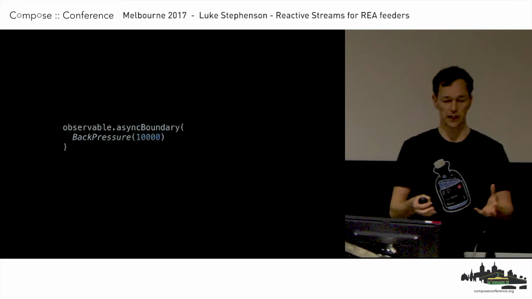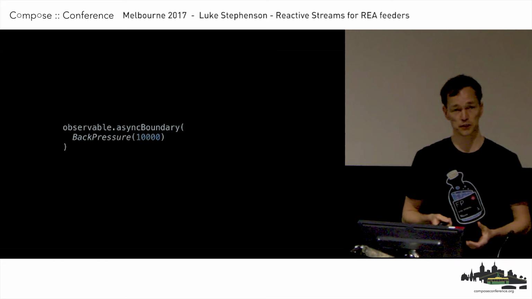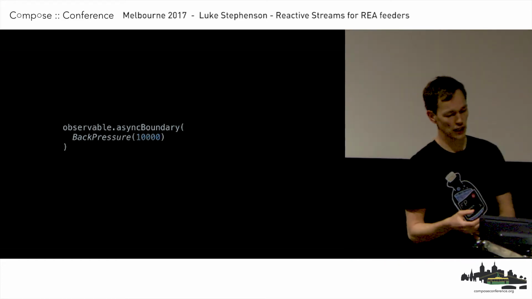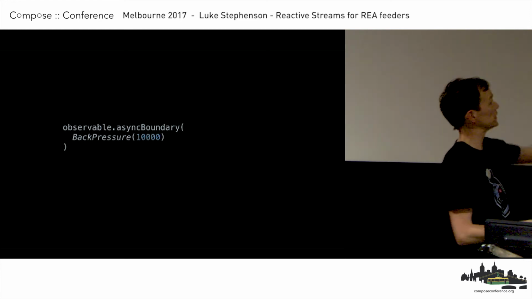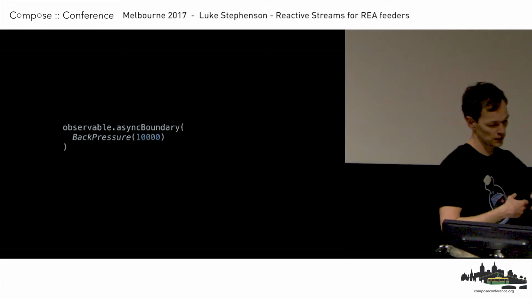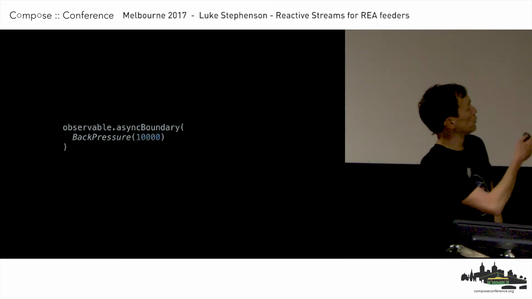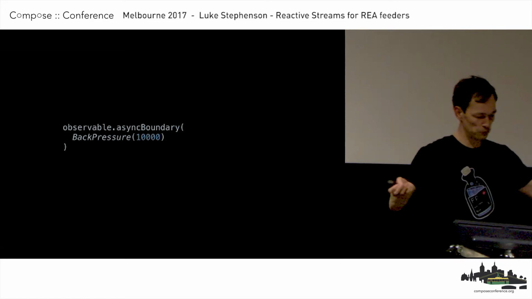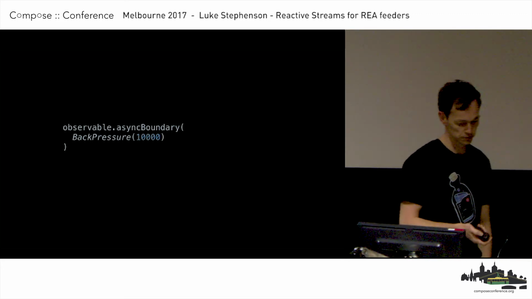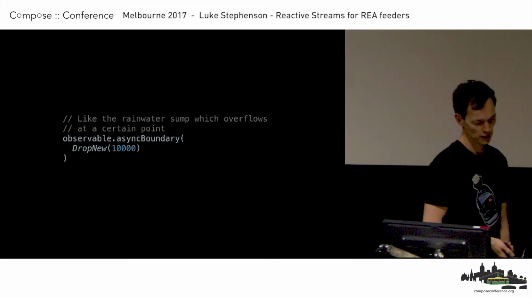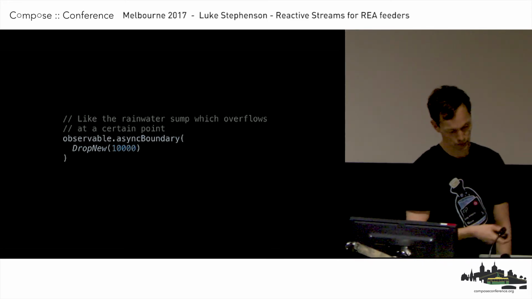It's also worth pointing out that every time we're acting on this observable, there's always back pressure. It's only when you want to customize the strategy that you need to explicitly say you want a different buffer size. Or if you wanted the example I showed before where the data just dropped off, there's a similar strategy where you could just drop new elements. I'm not sure what the use case of that one is.